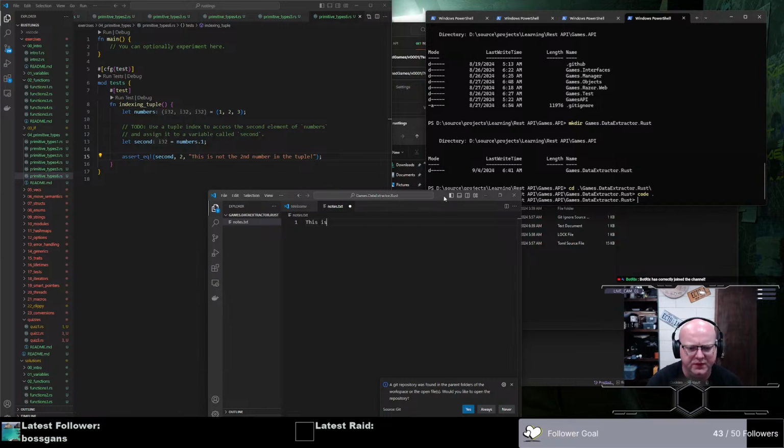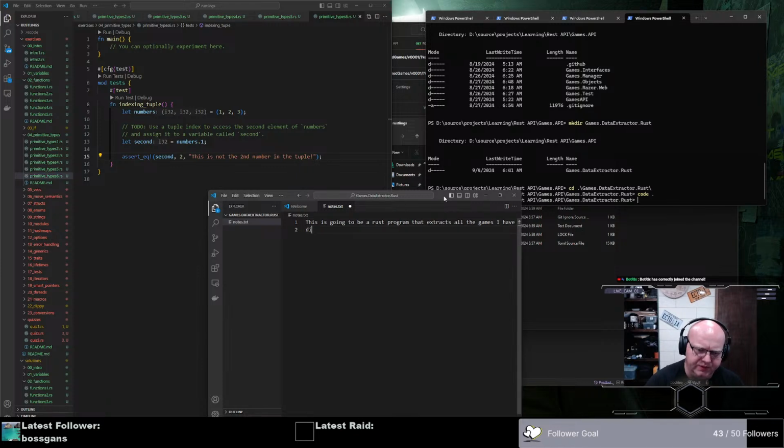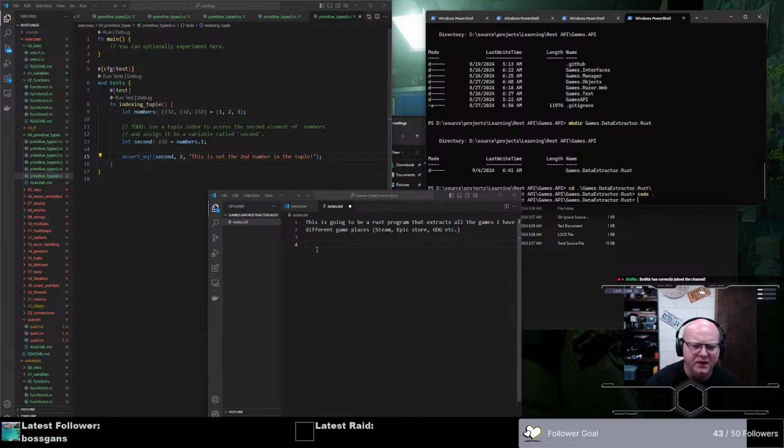This is going to be a Rust program that extracts all the games I have from the different game places: Steam, Epic Store, GOG, etc. For Steam, I need my Steam API key, which can be found here.